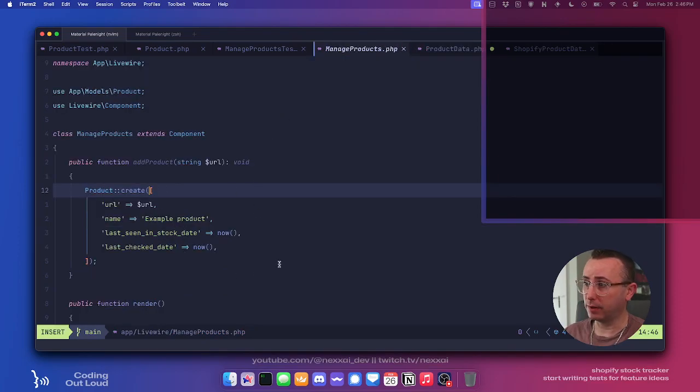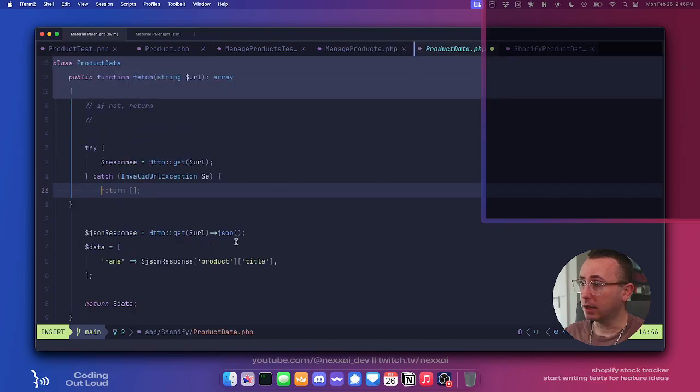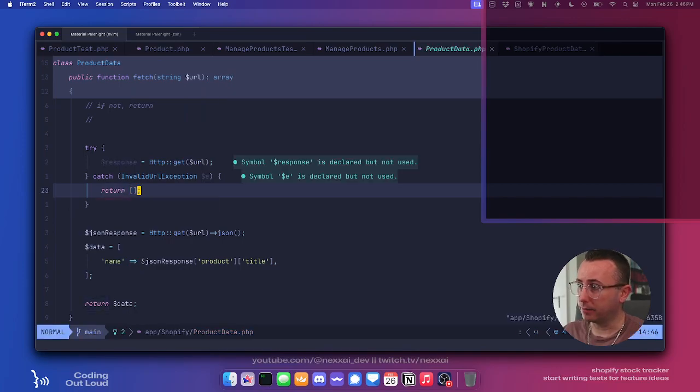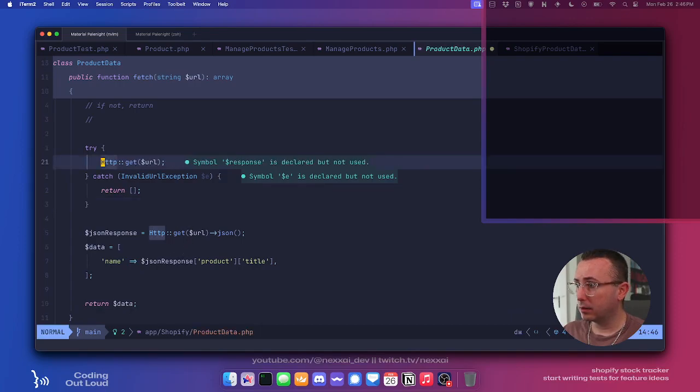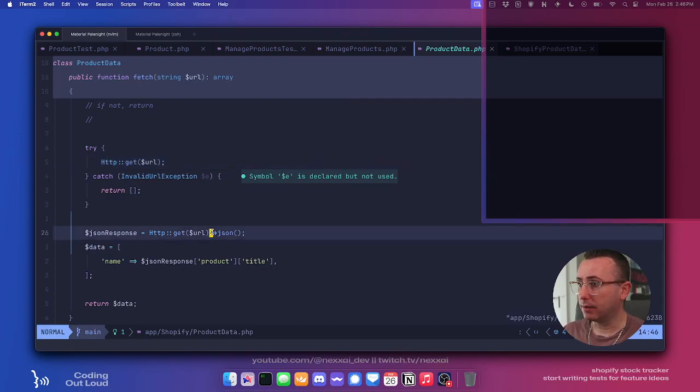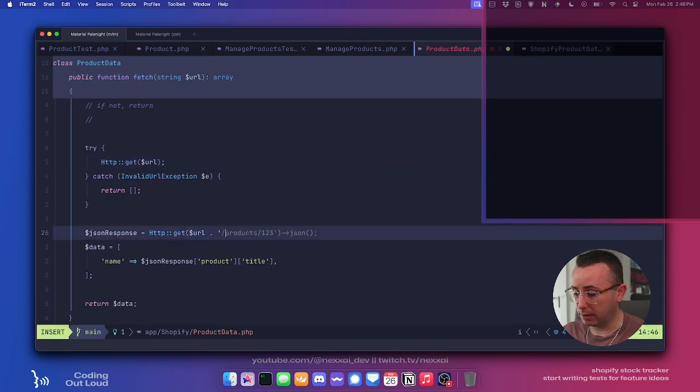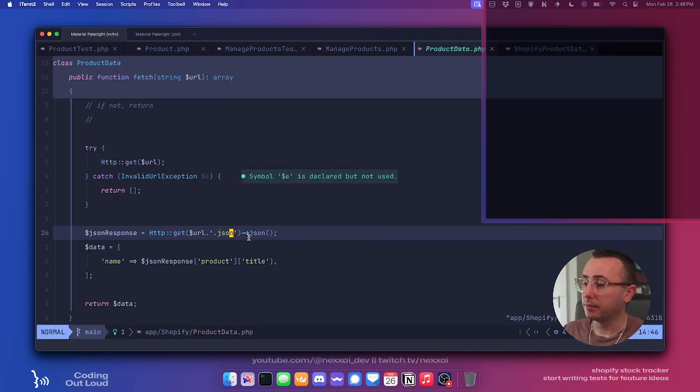So if it returns nothing, then we'll just say that's fine. So we're going to return a blank array. We don't even need to save that, because if it is a valid URL, we're going to append .json to it.